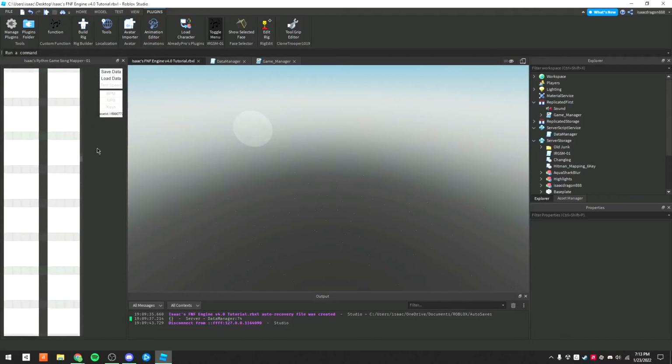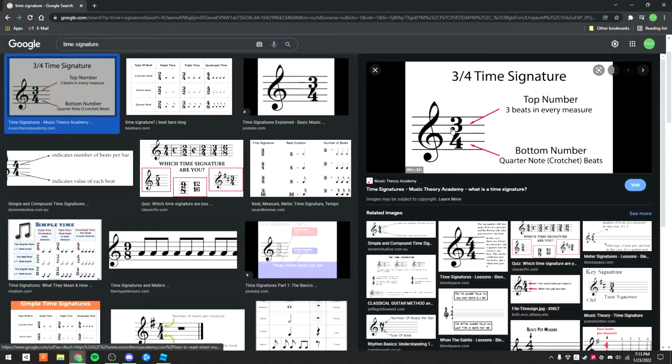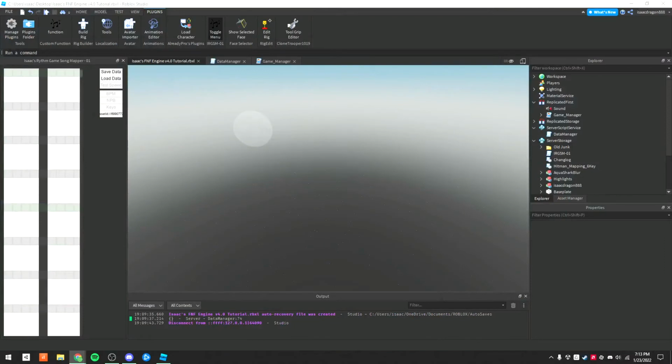And here's all the bars. By default, I don't remember what the default beats per minute is, but it will be 4 notes per beat, which is basically the top number on a time signature. There's an actual terminology for it, but I didn't bother since this is an internal tool. This number is the notes per beat. There's no way to change the bottom number currently, but maybe in the future I'll add support.